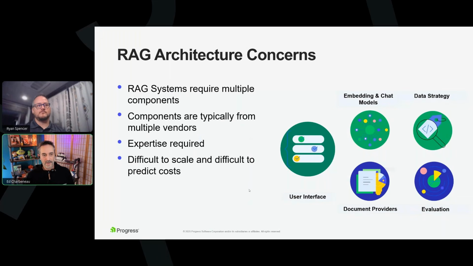And then you have to have a data strategy, like how do you tag all of this? How do you vectorize all of those different things? What models do you use to do embedding and do chat? And then how do you evaluate and make sure that everything is running accurately? So there's a lot involved here. And then we haven't even talked about putting it in front of the user yet. So there's a lot of pieces that go into RAG architecture.